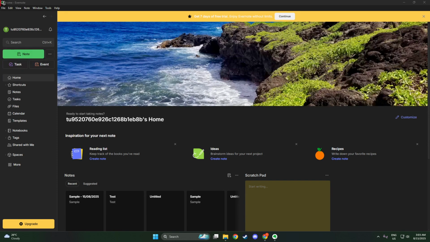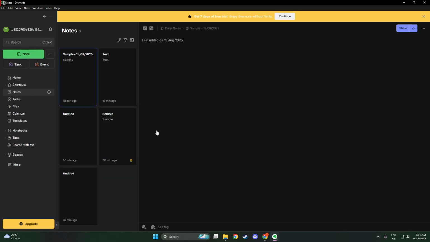You have the option to either focus on an entire notebook or select up to 100 individual notes at once. This flexibility allows you to cater to your specific requirements, whether you're looking to back up everything or just certain items. After making your selection, right-click to bring up the context menu. Here, you'll want to choose the Export option. This selection is crucial, as it's your gateway to saving your data outside of Evernote.